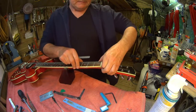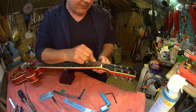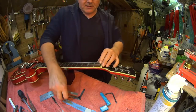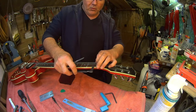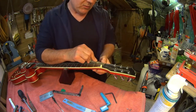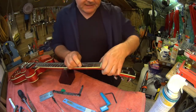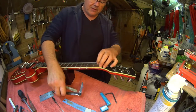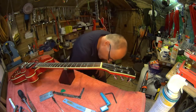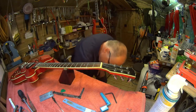Now why do I make that call? Why do I take that risk and go so far out of the recommended gauge? Because of all the things this guitar can't afford to do, in terms of what spoils enjoyment of playing this guitar, first and foremost, strings sticking in the nut slots and going out of tune because of it is, for me, the number one downer. The number one thing I don't want it to do.